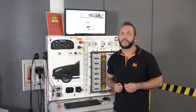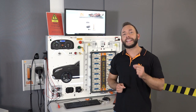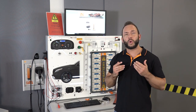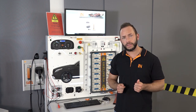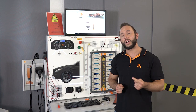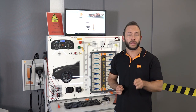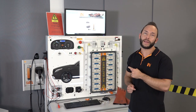The high voltage battery is the most complex but also the most dangerous object inside the EV or hybrid electric vehicle. So the question is how can we do easy to understand and safe training on such a thing without any liability risks? The answer is the CarTrain high voltage battery diagnostic and maintenance system.